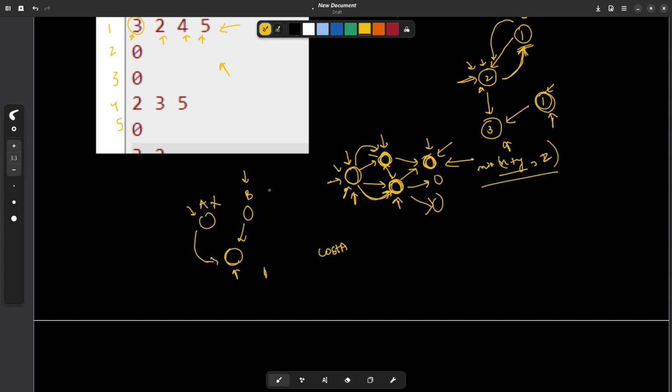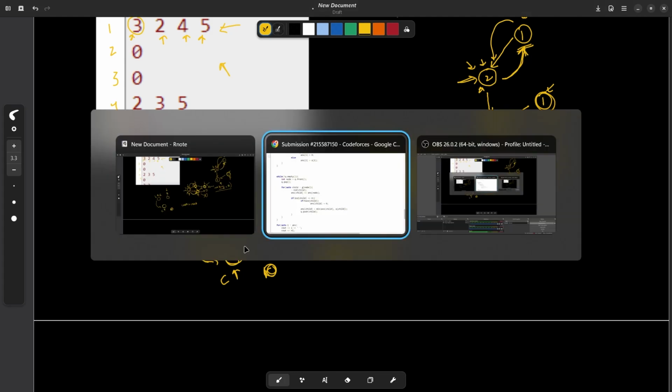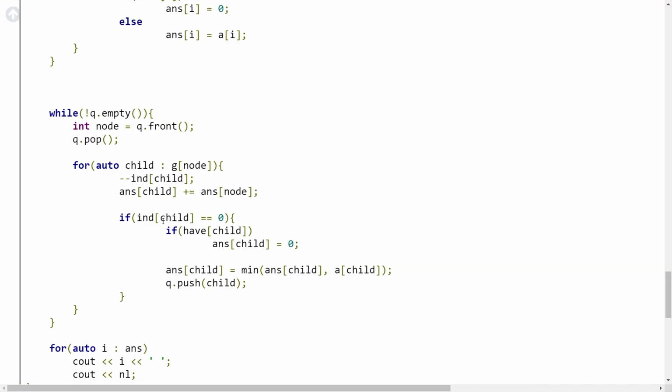Now I come to the node B. I see that this particular node C is depending on node B. So I'll add my cost of B, right? And since I've already added its cost, I can remove this dependency. So the integrity will become 0. That means I have removed all the dependencies on node C, and now I can process this particular node. So as soon as its dependency or its value becomes 0, integrity becomes 0.